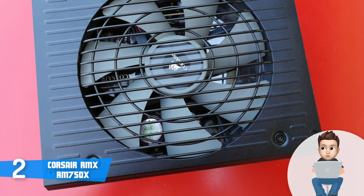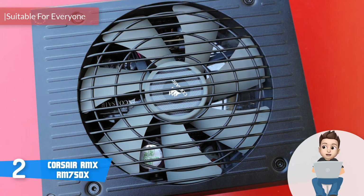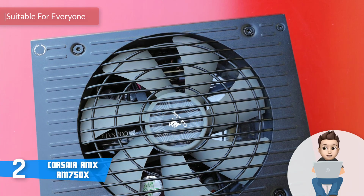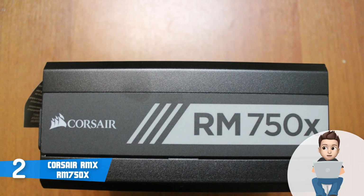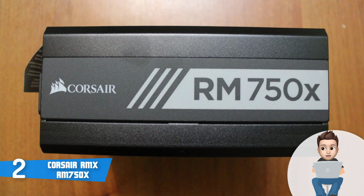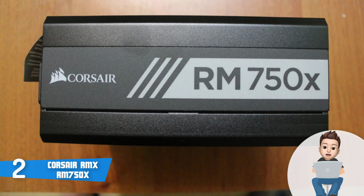Moving on, at number 2, we have the Corsair ERM750X. Corsair is a computer part manufacturer that always makes sure to provide value and quality, and I can easily say that they did exactly that with this product. To start, the Corsair ERM750X ships in an attractive yellow accented box with a high-resolution image of the power supply visible in the center. The power supply is protected inside a soft felt bag.